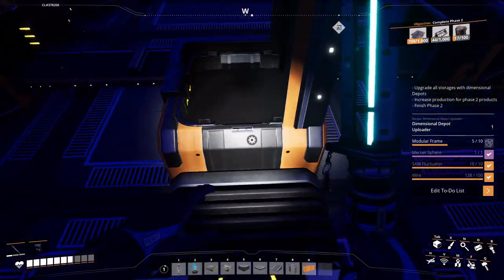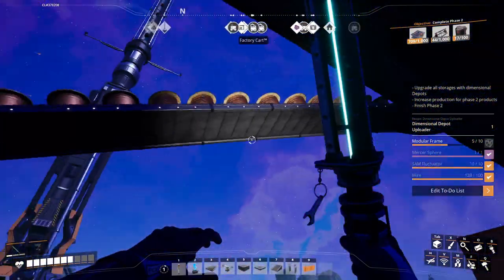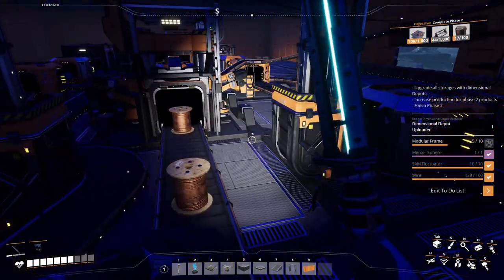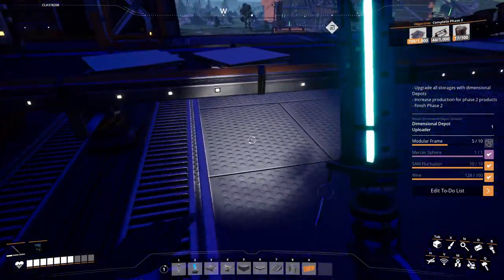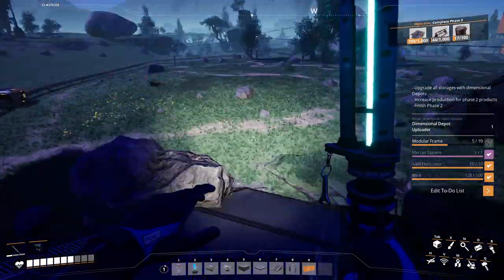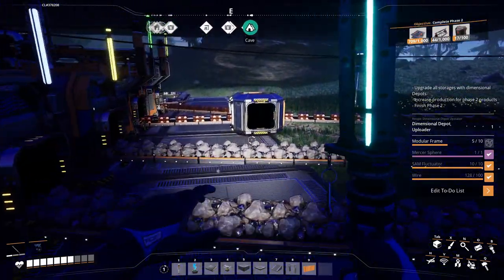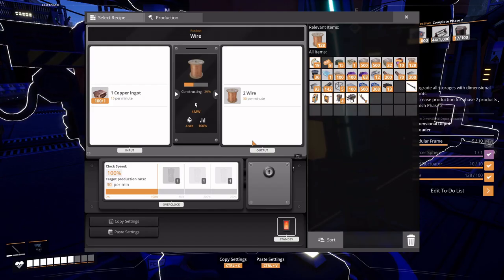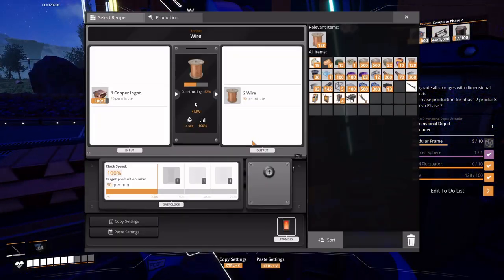We got wires going three places. Up there to this way, to storage and to cables. So we should probably make our wires faster on the first floor. Is this making copper sheets? Yeah, that's making copper sheets.